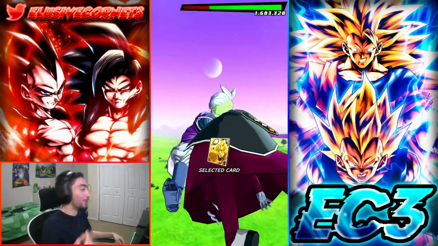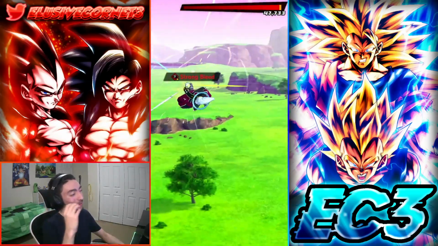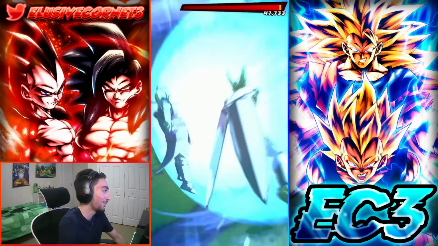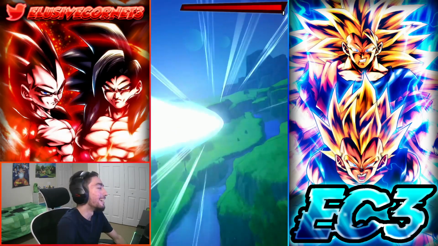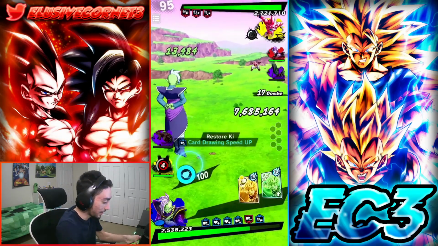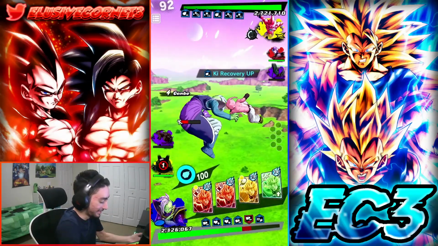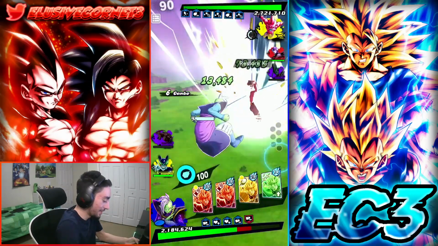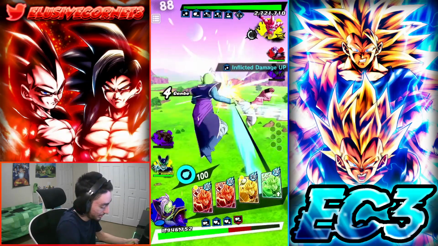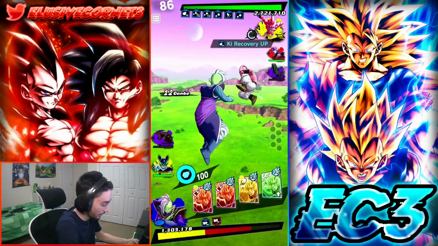I don't even know what I'm doing. I just want someone out. I don't even care who it is. I know he's still going to be getting green cards, but I don't even care anymore. Hit is just making this more annoying. Kid Boo's also making it annoying with his green cards, but goddamn, bro. Hit is literally not letting Cell do anything. I mean, even if Hit wasn't here, he'd still not be doing anything, but oh my god. Kid Boo with Whis is the most toxic thing I think I've seen.